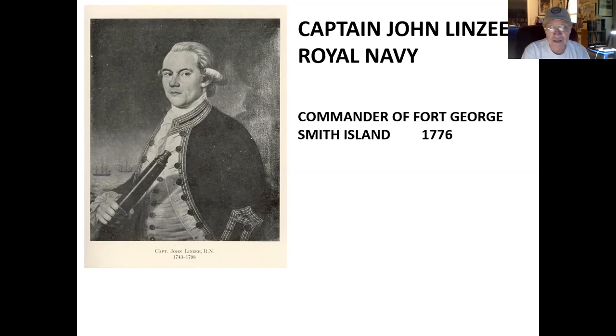A garrison of about 30 men under Captain Lindsay was left behind to occupy the newly built Fort George. It was an earth fort, much smaller than what Fort Holmes would be during the Civil War, and was located near the southwest corner of the island near the lighthouse. It controlled the entrance to the river, and in 1776 Continental General Robert Howe launched a raid from Fort Johnston at Smithville of 150 men led by Colonel Polk. They accomplished little — they captured a few British seamen but were scattered by guns from the Royal Navy just offshore. A month later the British withdrew and the war ended for Smith Island.